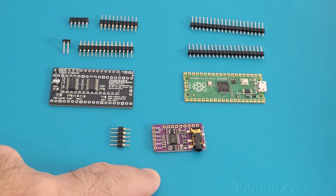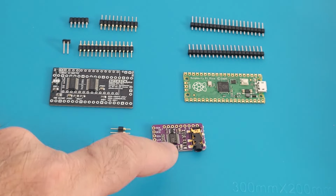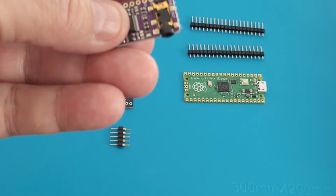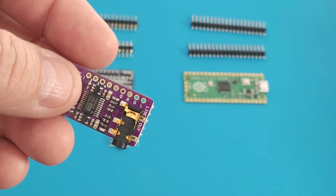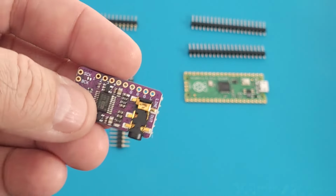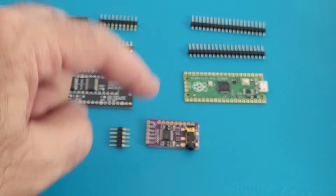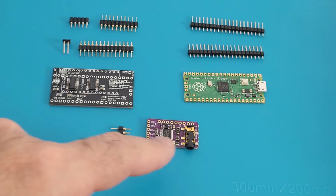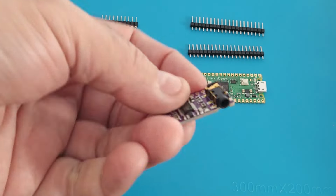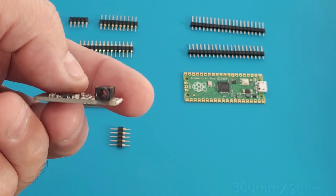Add another $5 to this. I sound like an infomercial. For another $5, add a DAC board that you can get on Amazon for $5 a piece. It even comes with the wire leads and all this other stuff. But add this to the mix, and now this allows you to take advantage of the dual SID capabilities, and this gives you stereo sound, and then it gives you a phono jack, which we'll take advantage of.